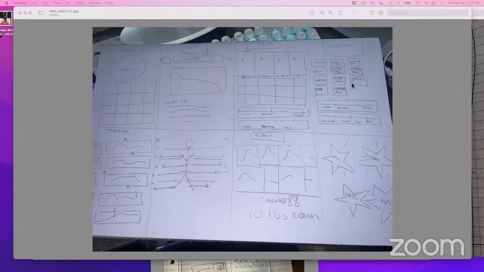And then for the fourth one, this is like the user flow. So you would click on stats and then all of the icons will pop up. And then you would click on one of the icons and it'll show low, normal, high if you click on BMI. And if you click on weight, it'll show under, normal, over, or obese.